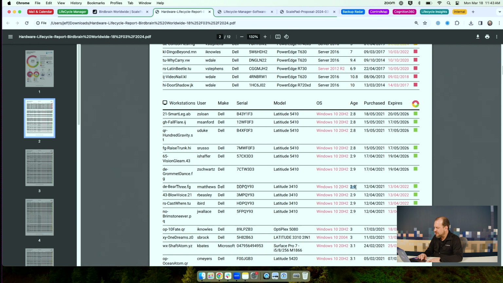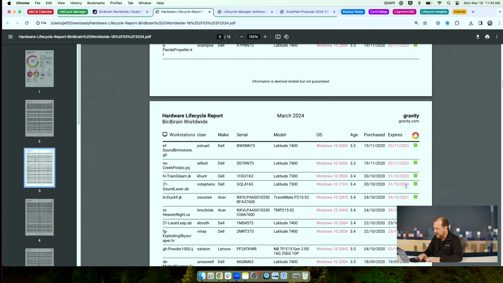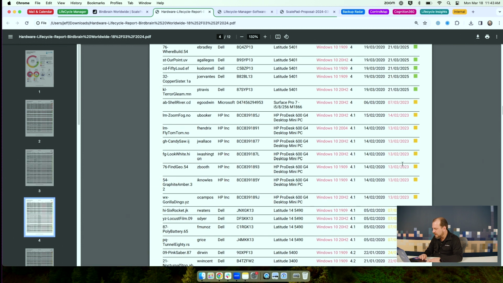Further, we can see the age of the asset, the purchase date, and the glorious warranty expiration date. As you can see, we paint it green on the far right there when the asset is in good shape for now. We'll further go ahead and paint it yellow when the expiration date is within a 6-month period. So that gives you an opportunity to prepare your client for potential life cycle ending on specific assets.